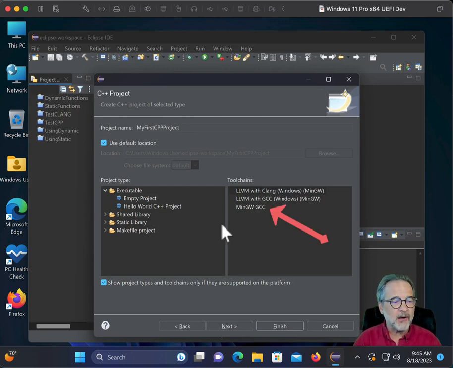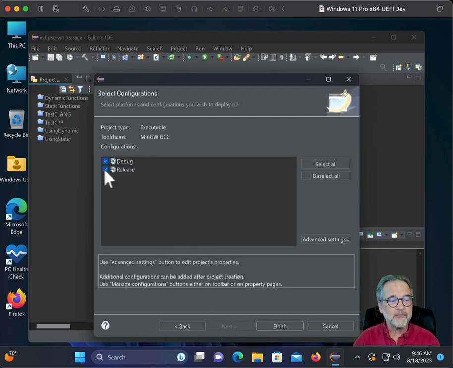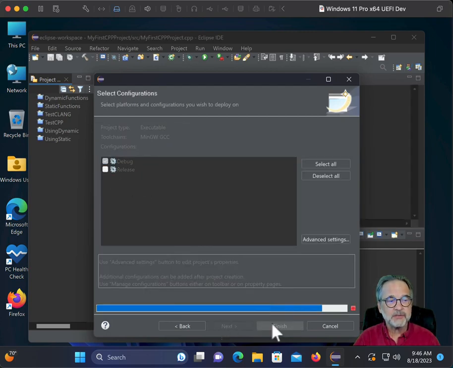Oh, I know what I did wrong. I'm going to click on Hello World. I forgot to click on MinGW GCC. And that is the actual compiler. That's the thing that we installed with MSYS2. So I forgot to click on that. Click next, next, turn off release, finish.